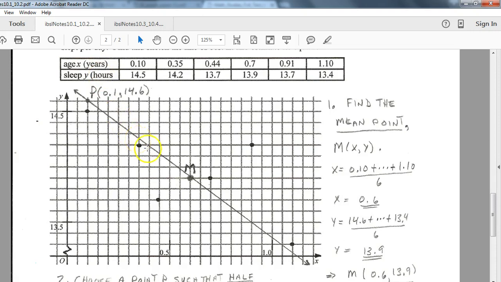So a couple things we could do with this by hand that we're going to be doing on the calculator in the next video. If we're going to draw a trend line or a line of best fit, or what is also known as a regression line, one way to do that is by kind of eyeballing it. And that's what you're seeing in these notes, sort of an eyeball method of getting a line of best fit. The one point that we know for sure has to be on this line is what we call the mean point. So if I were to find the average of my x's and the average of my y's and create an ordered pair of those averages, that would be the mean point.